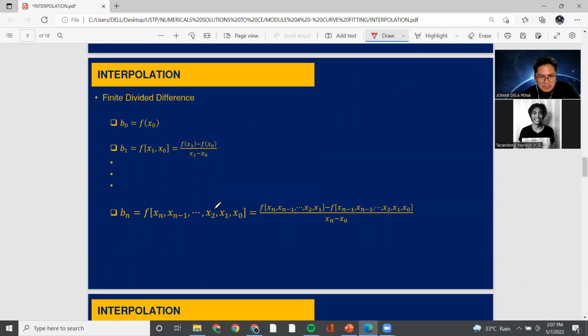Okay, kani siya nga form, no, dili kani siya di pa kay ninyo masabtan diri siguro. Pero sa examples makita ra ninyo. Okay, for b sub O, ang iyang value is if we have 0 and 1. No? Si B sub O is equal to 1. Kaya mo man ito ang X sub O, mo na ito ang Y F of X sub O. Okay, si 1. No? Next is B sub 1. So, mo na yung pagkuha ni B sub 1.